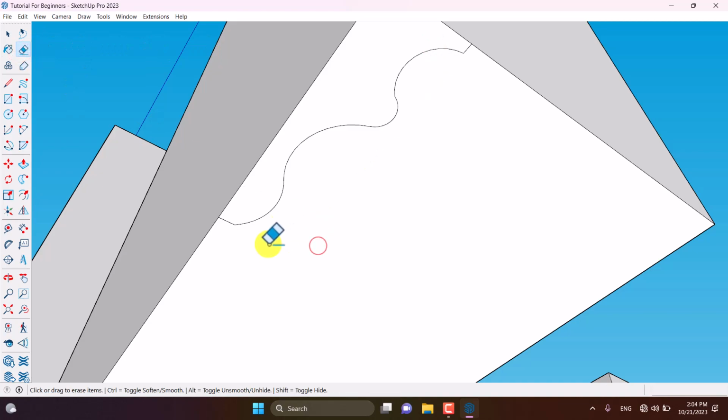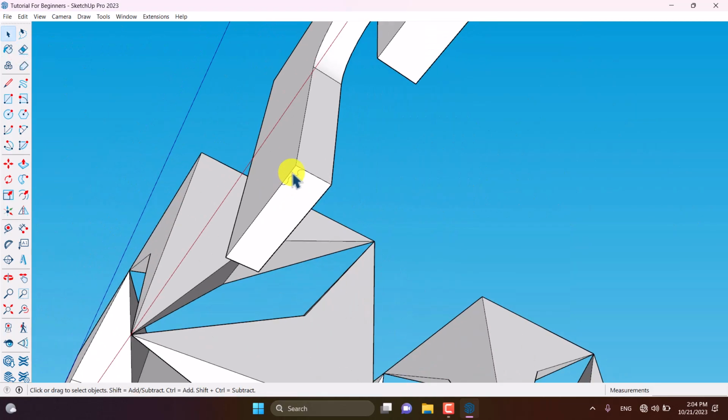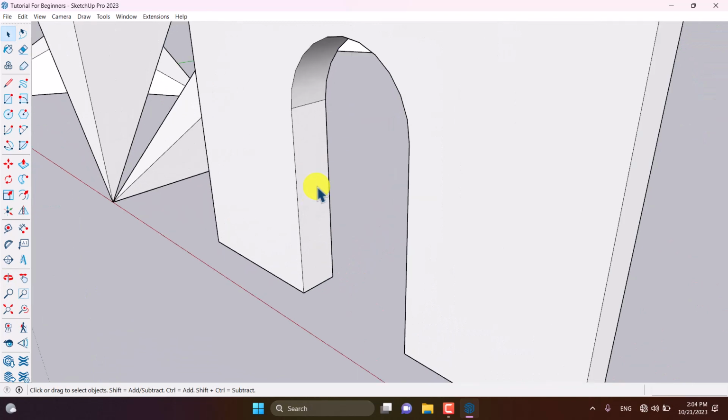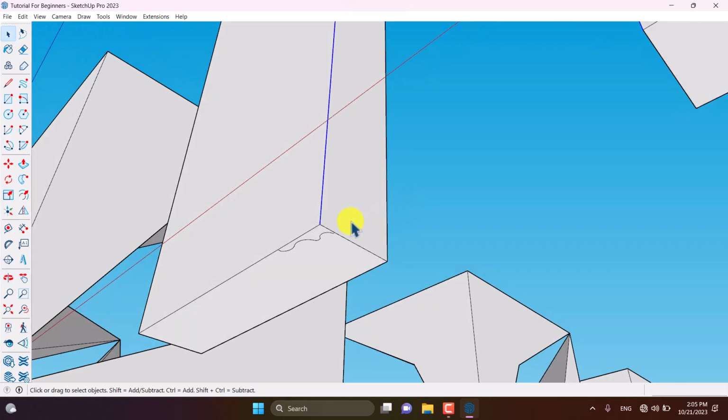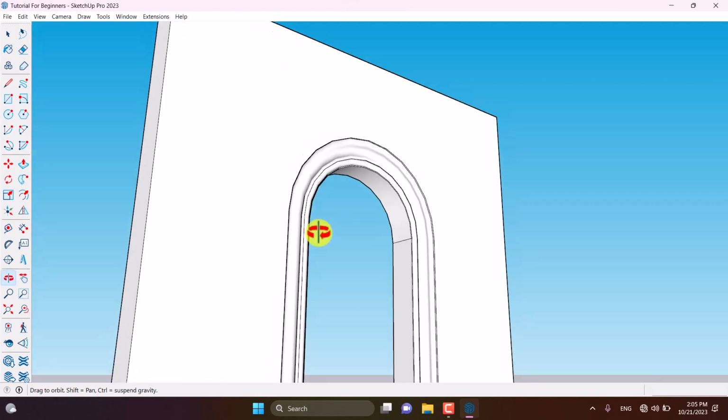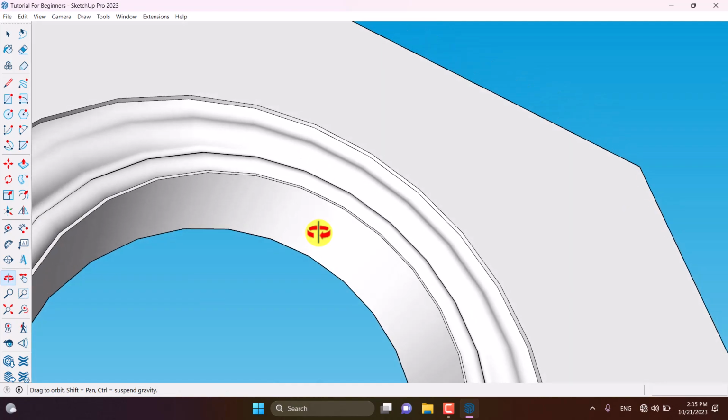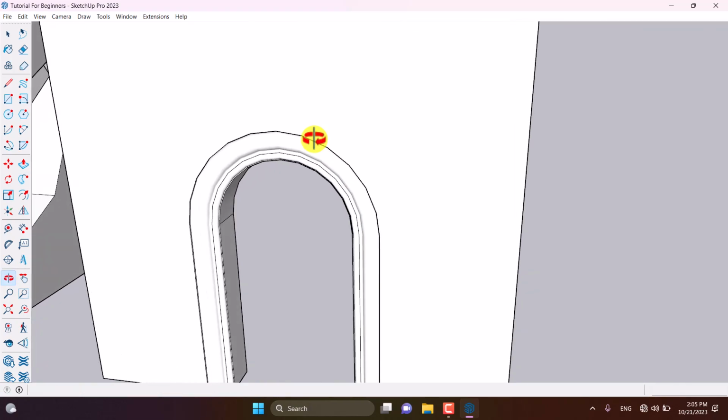So I'm going to use the eraser. Now we have this face in here. We have some option in SketchUp that works like the sweep option in 3D Studio Max. So it's called Follow Me. I'm going to select my path in here, for example this path in here, and I want to create these details on my path. So I select my path lines. So I'm going to click on the Follow Me and click on my face. As you can see, this type of detail is generated and created for us very simple and easy.